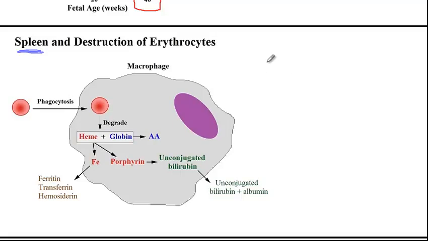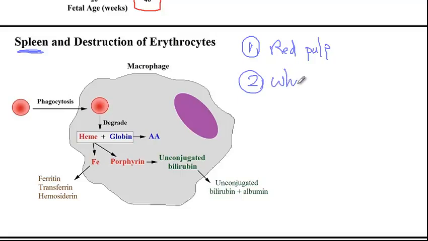Now let's go over destruction of red blood cells. We just mentioned that red blood cells can have 100 to 120 days of lifespan in the circulation, after which the old red blood cells or damaged ones need to be removed. And so before we go over the mechanism of destruction, I would like to first go over the structure of the spleen. So the spleen is made of a red pulp, and its red color is coming from too much blood that is engorging this tissue.